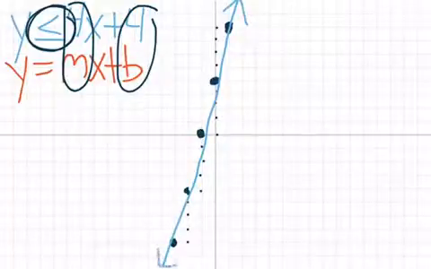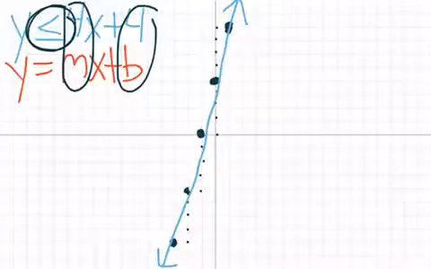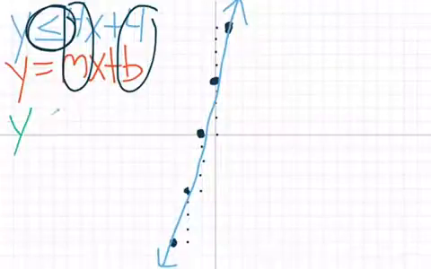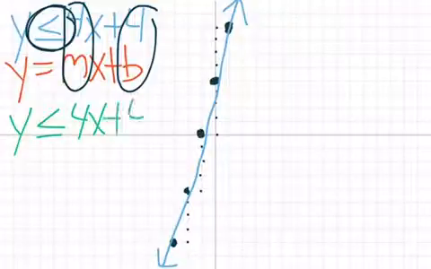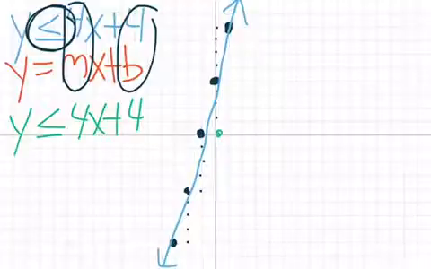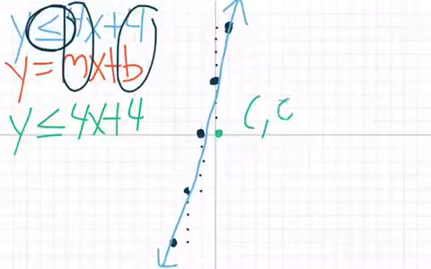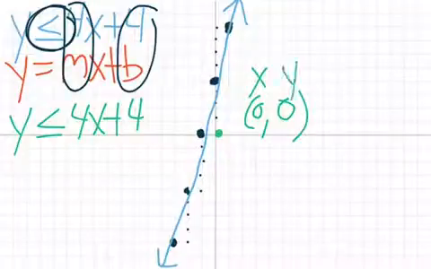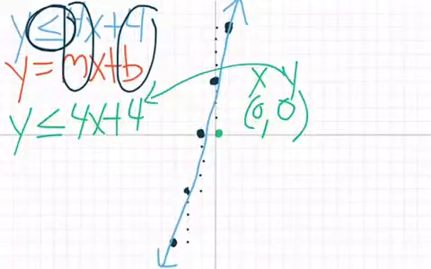I'm sorry for that. Now, how do I know which side to shade on? Well, it's pretty simple. What I can do is take my original equation, which is y is less than or equal to 4x plus 4, and pick any point I want on the graph. I always try to pick 0, 0 because it's the easiest to work with. My x value will be 0, my y value will be 0. So I'm going to plug it into the original equation.